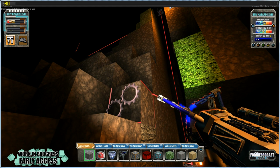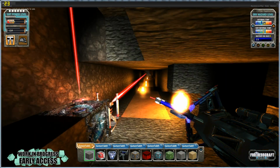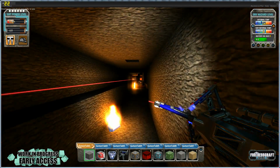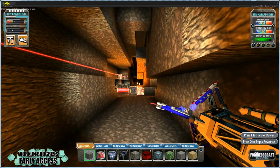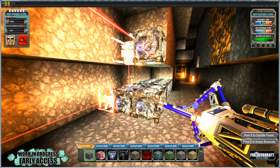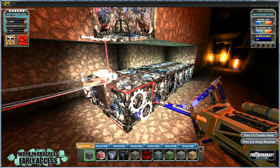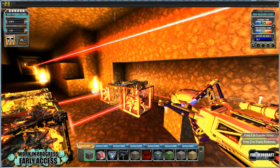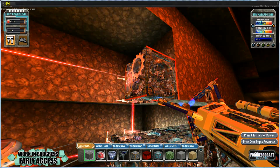It's actually dropping the detail. So you can see it's now sending the energy down here, down this long route, back to this bit here yesterday, which you probably saw. Now what I've got here is a massive bank of batteries. The texture appears to have been screwed up for some reason, so I need to work on what that is. Oh, I need to get some power. Let's grab some power up before I run out. So I'm recharging off the battery now.